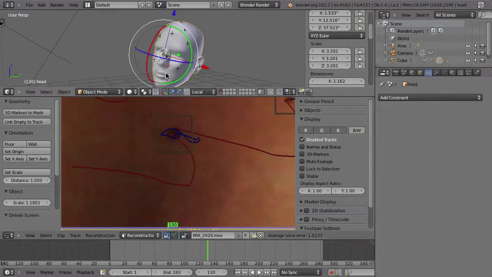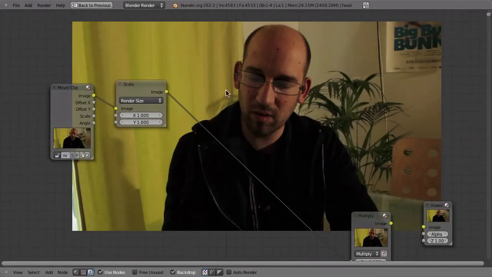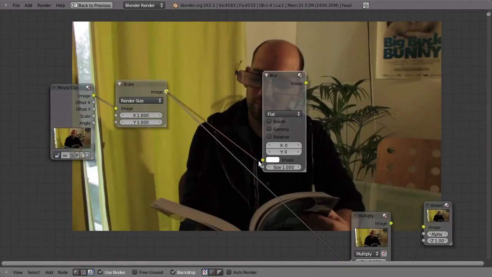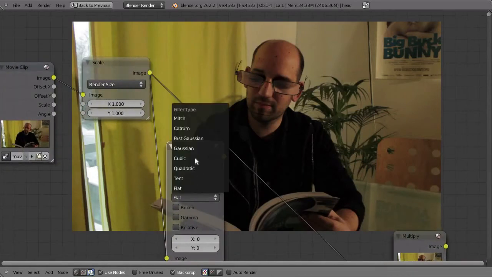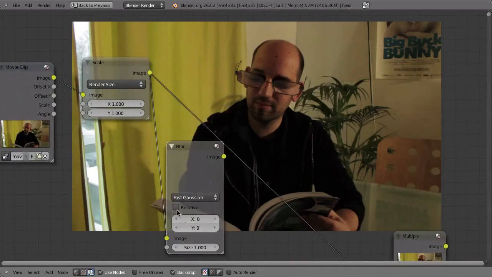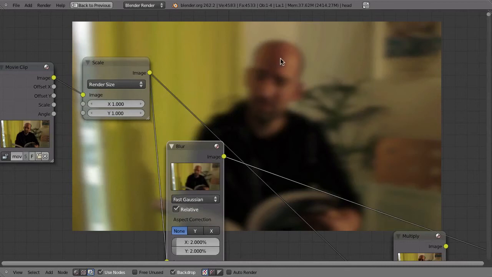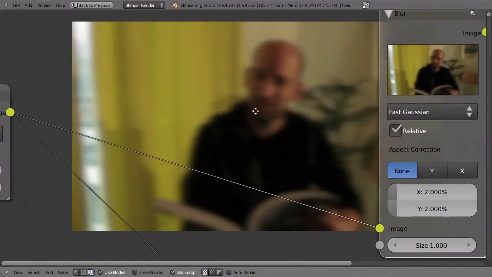Now, blurring starts with the Gaussian blur or fast Gaussian. So Shift A, add filter, blur, and then if you blur everything, that looks also interesting. Now if you set this to fast Gaussian and maybe use a relative blur, for example 2%, then here you cannot see these black areas anymore. Of course, you also lose a lot of detail, but at least the black points will be gone.